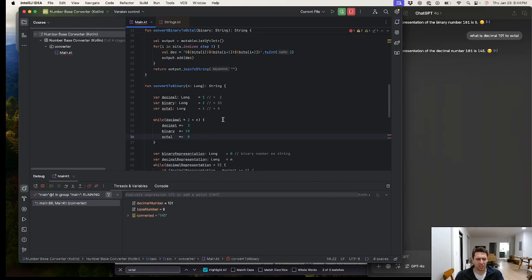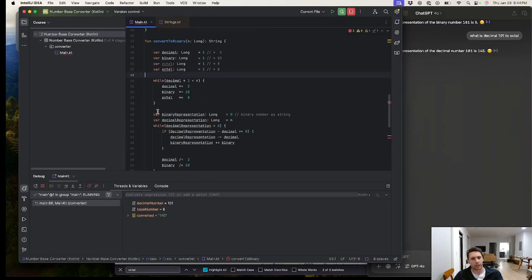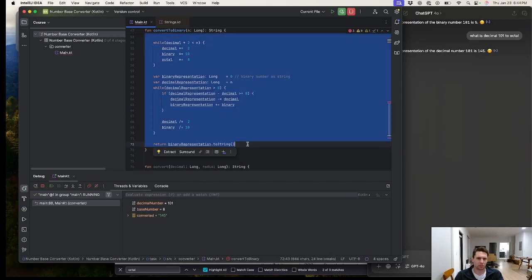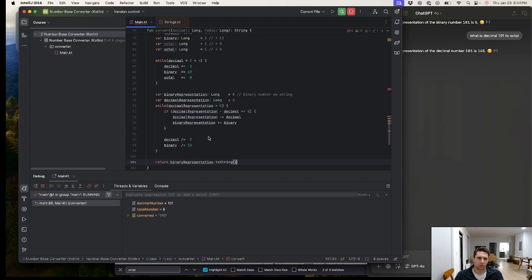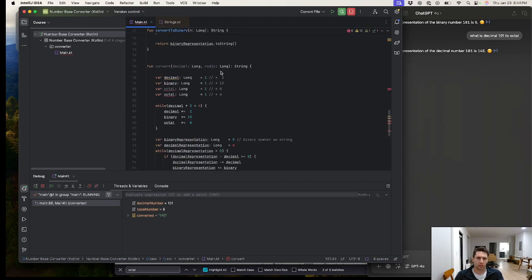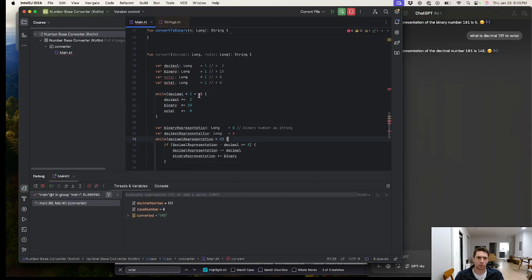I have a feeling it might be closer than I think. Actually, here, let's pull this out. Put it here. It says n. N needs to become decimal.